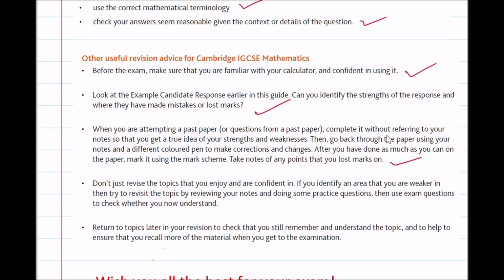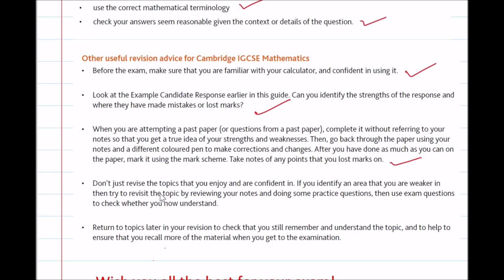See what it says, that when you are practicing past papers, first solve on your own without taking help of your notes, textbooks, anything, right? Then again, now sit with your notebooks, textbook, and resolve the papers, whatever you forgot to solve or did not know what to do. Now at the end, check with the MS where you are losing marks, and you have to mark your own paper according to the MS. And if you get any important points, you must note it down.